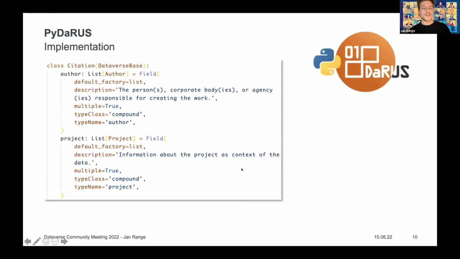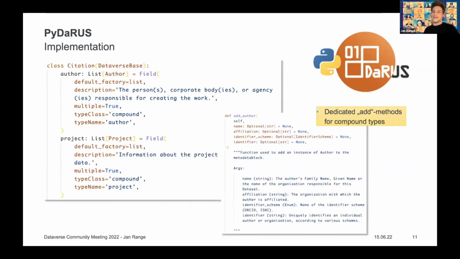Here you can see a tiny fraction of the implementation of the citation metadata block. See right here we have these attributes. In this case, it's the author. It has, of course, a type annotation, but here comes the Pydantic magic at the end. Aside from the description, we can also tuck in all of these implementation details. And the cool thing about that is that the user doesn't really see that. The user doesn't have to care about that because at the end it is molded inside of this class definition right here. And on top of it, something to make life a bit easier, we've also added dedicated add methods, so you can add these compound types which are made of multiple different primitives more easily than just importing author in that way. It's just to make life a bit easier.